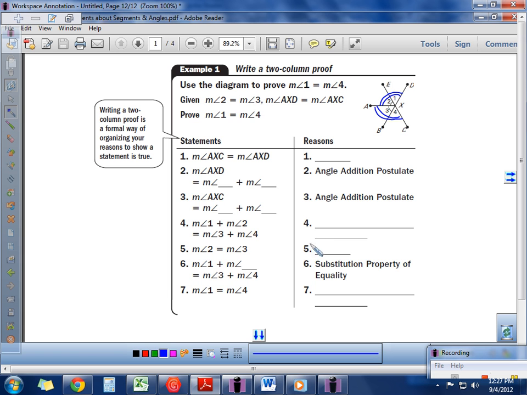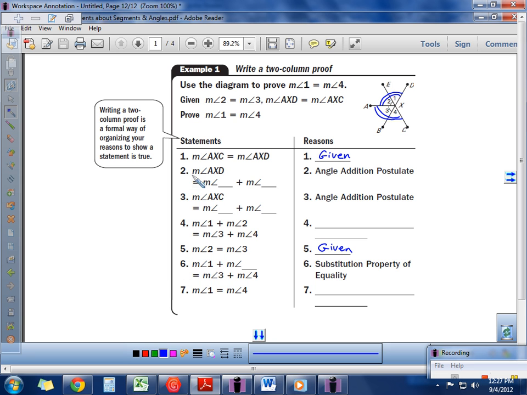Step 5, yes, good job. It's clearly stated in step 5. There's your given. That shouldn't be hard. There's no thinking. You find it. Where's the other given? Where's the AXD, AXC? That's step 1. So what this is saying is you're not always going to state all your givens right in the beginning. Sometimes they'll wait a little bit and state the other one. All right, from there we can start working on our statements and reasons.